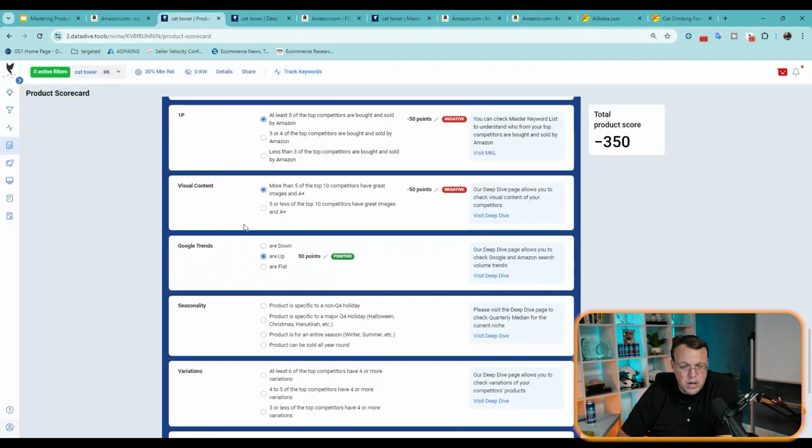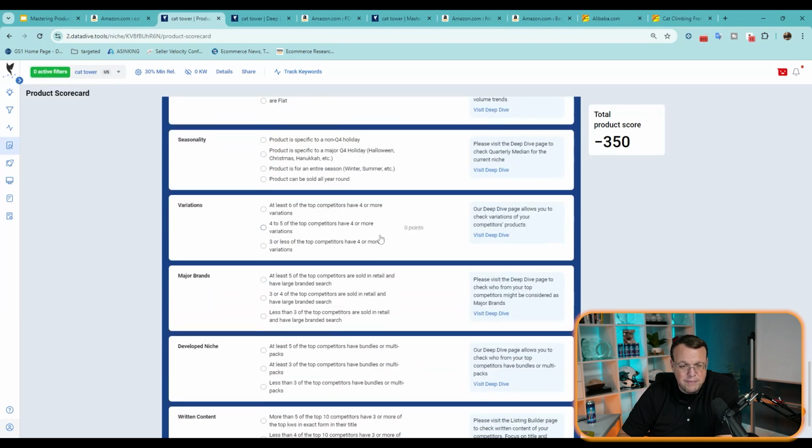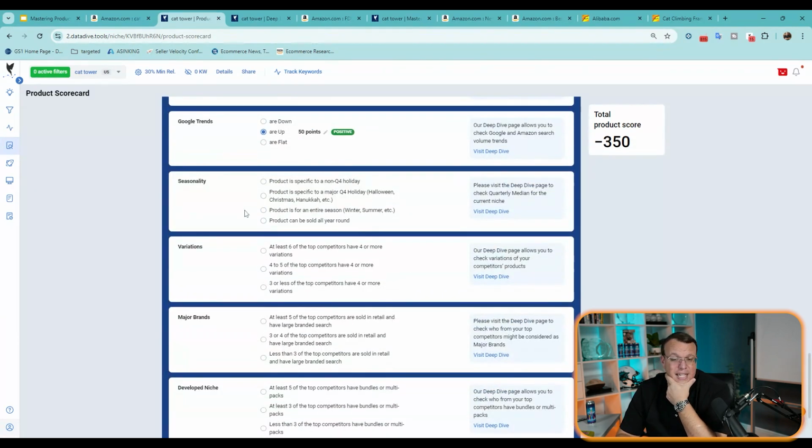So when I answer the question, I'm going to say more than 5. Seasonality. Is this specific to a holiday or non-Q4 holiday? I don't think so, right? Is this giftable? Do people give gifts to their cats or pets for the holidays? Sure, right? So the best way to look here would be in deep dive, where we were.